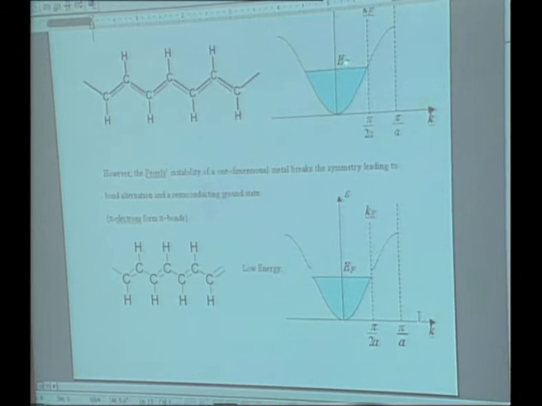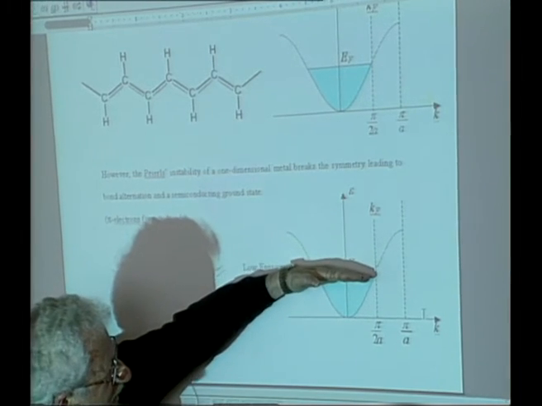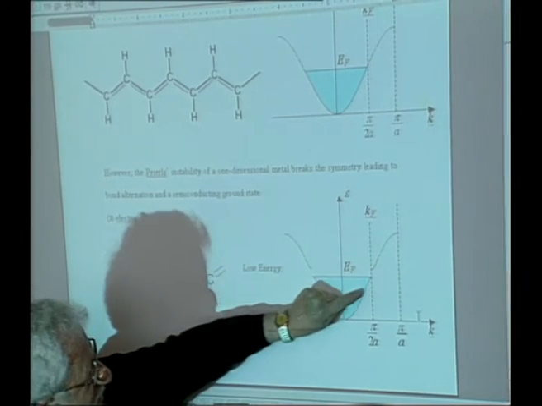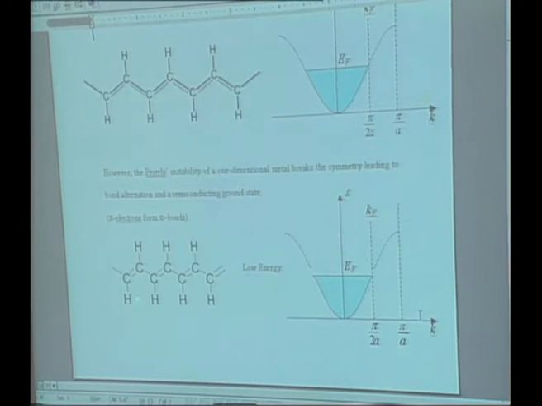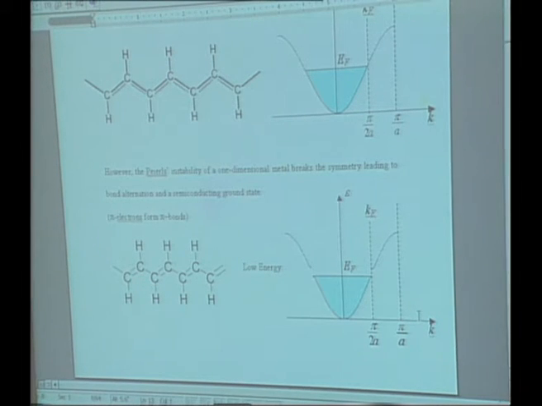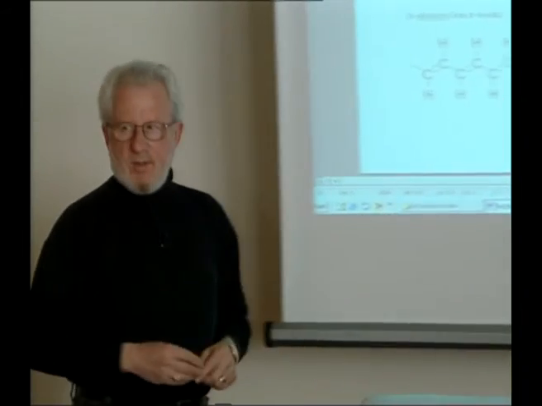If you put a small energy gap in at the Fermi energy, then you suppress the occupation right here. You only occupy down here. You create extra states at the edge of the band that lowers the energy. And when you sum up those two contributions, the increase from the distortion of the bond lengths and the decrease from the electronic structure, in one dimension, it's always true that the distorted structure will have a lower energy. This is the famous Peierls instability.